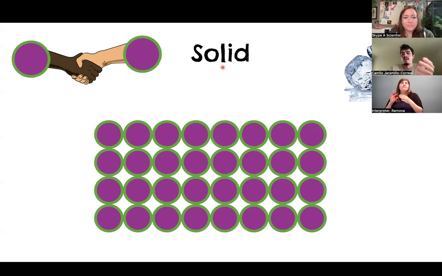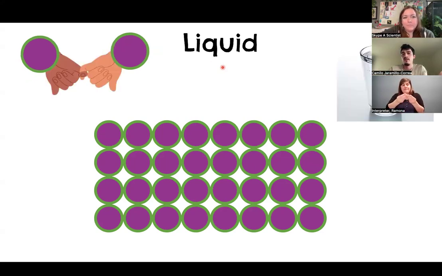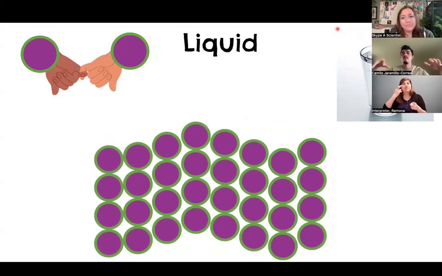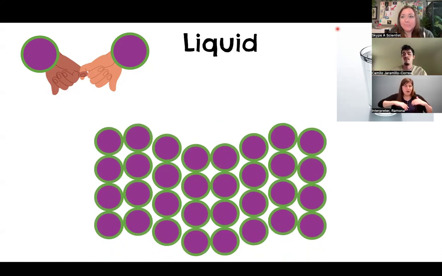If we heat up the ice, if we put temperature or energy into it, it starts melting and turns into the next state, which is the liquid. So we have our water in our case. In that case, the particles are no longer held together like that. Maybe it'll be like a finger connection. They can move more freely around but they're still connected. They have more freedom, but there's still some connection between the particles. That's why liquids behave the way they do. They're kind of flowy.